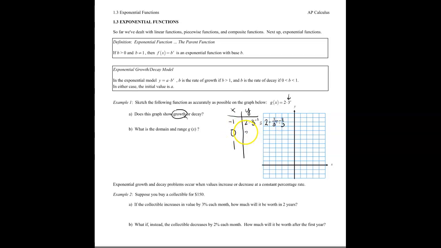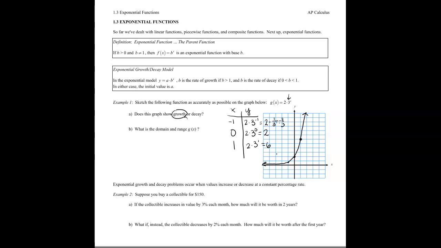Alright, to the 0th, so I've got 2 times 3 to the 0th power. Anything to the 0 power is 1. So we got just 2. And then we're going to have 2 times 3 to the 1st power, which is just going to be 6. So graphing this, I should have -1, 2/3. I've got 0, 2. I've got 1, 6. Cool. And so now I just connect the dots. And I should be golden.